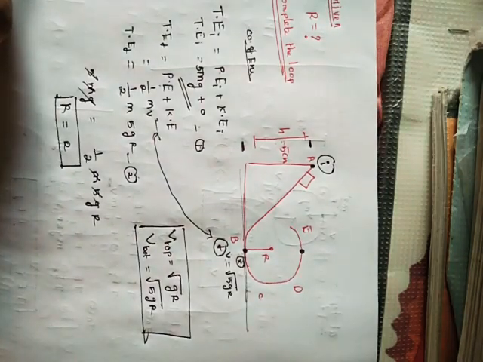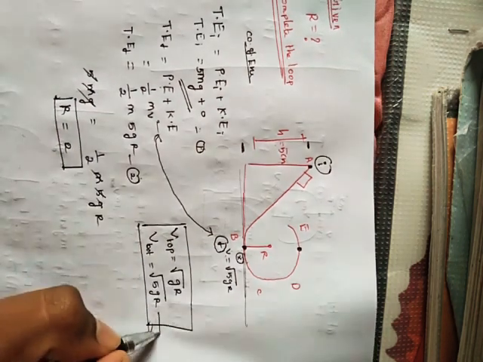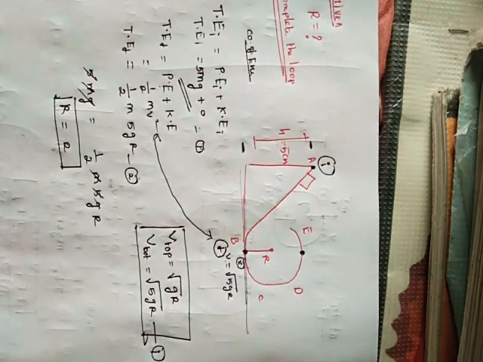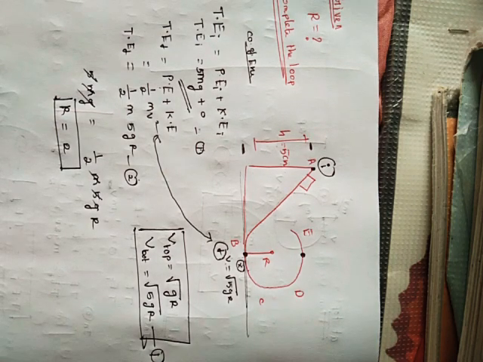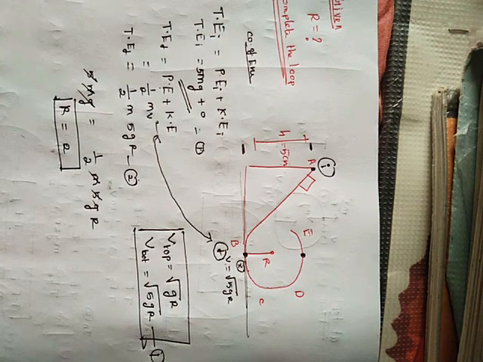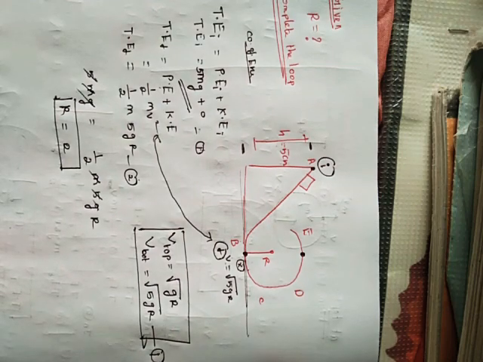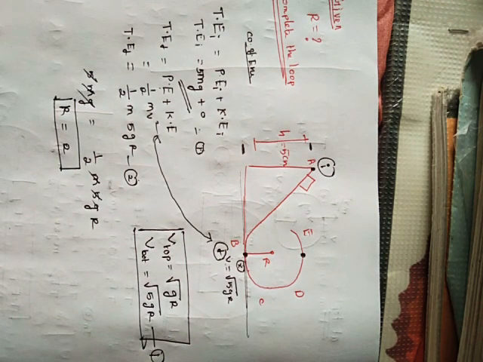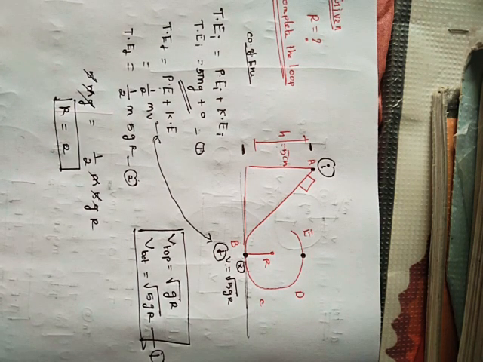Keep in mind, I think it's 2011 or 12, in the All India Pre-Medical Test, only this formula alone was asked as a NEET question. Very surprising. Only this formula alone was asked as a NEET question. And in 2018, this same problem was asked. Very simply we can solve it using this concept. When you know this vertical circular motion, then you can easily get 4 marks in your NEET exam.